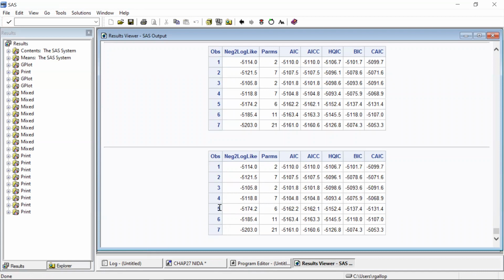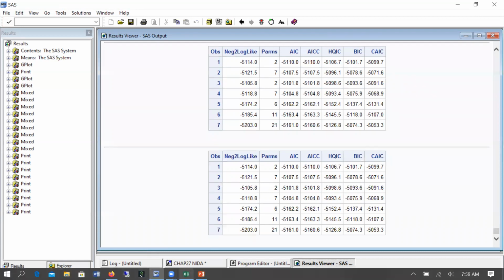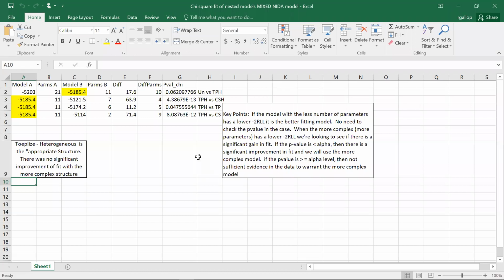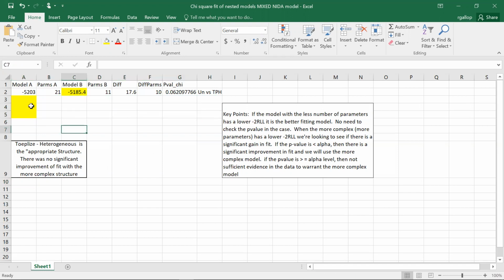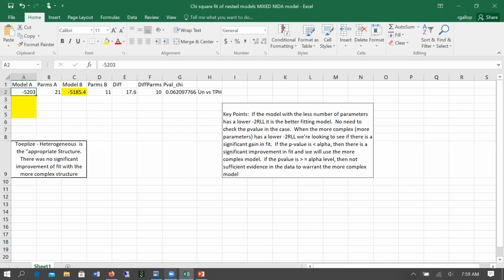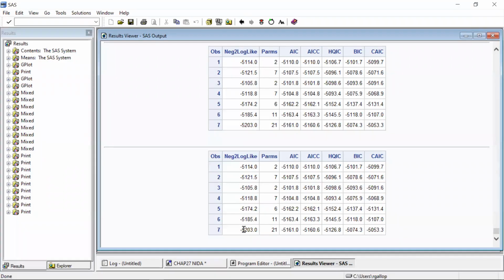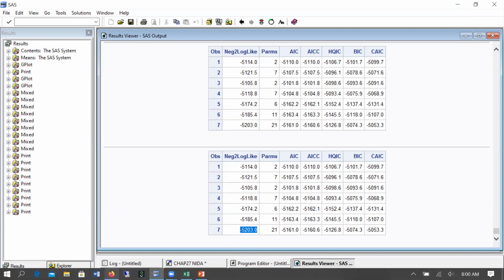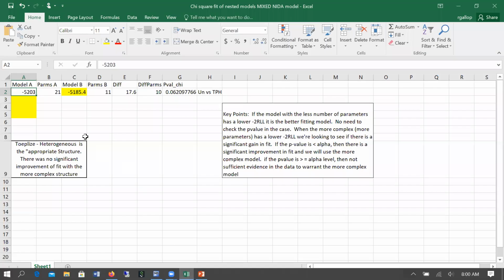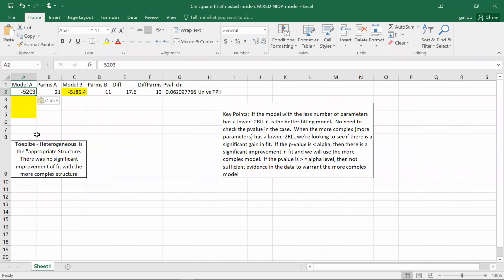So now we could do this iteratively. I'm going to pull up our Excel sheet, so let me just go ahead and clear this out. Don't worry about this. At first, I'm going to do this iteratively. If I look at the output, there's the fit for the unstructured. I know how these are stacked, so the last one's the unstructured. So I'll put the unstructured fit there.